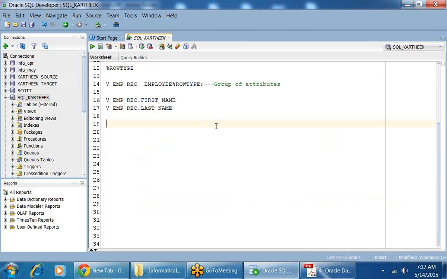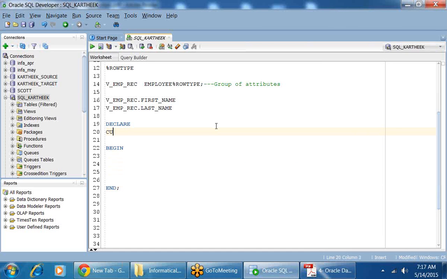In a way, we will understand here how to use %ROWTYPE, and at the same time how to use the explicit cursor, which we will discuss. So my requirement is to print the last name and the salary of the employees who belong to department number 30.